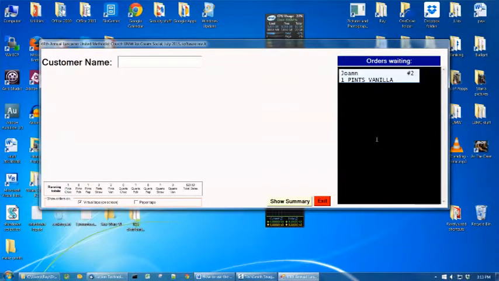And let's see, I'll look at my script here. I've talked about the orders waiting panel and the printed order on the little printer that we have available.